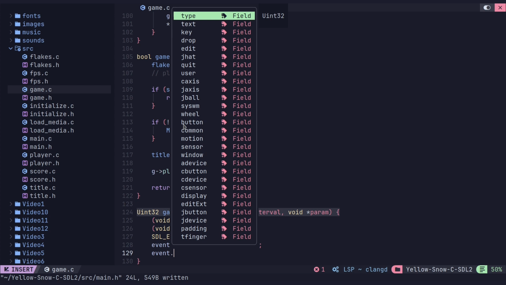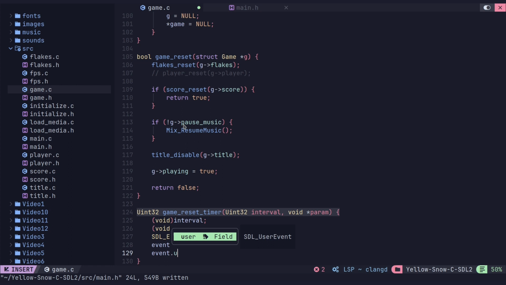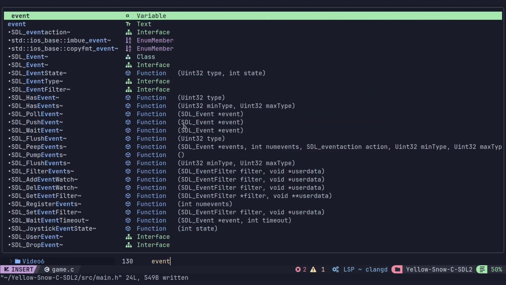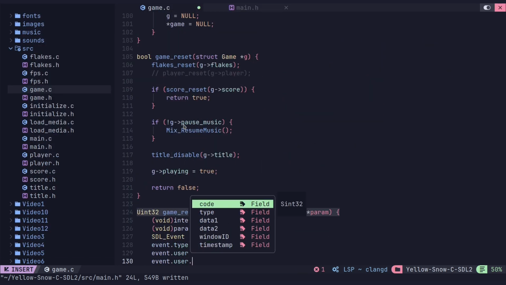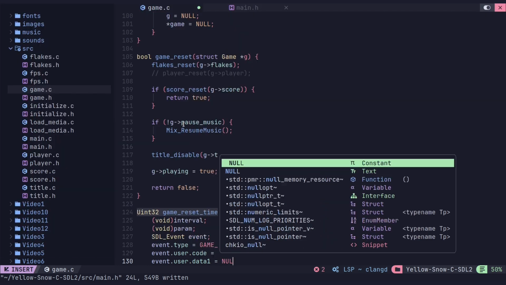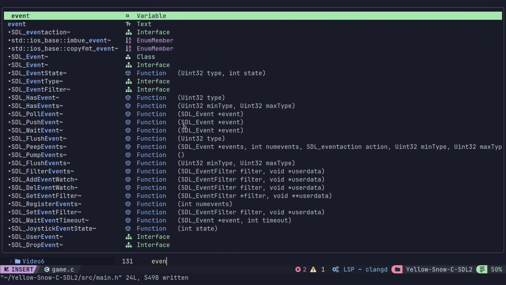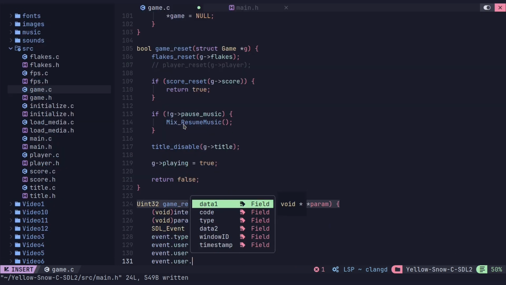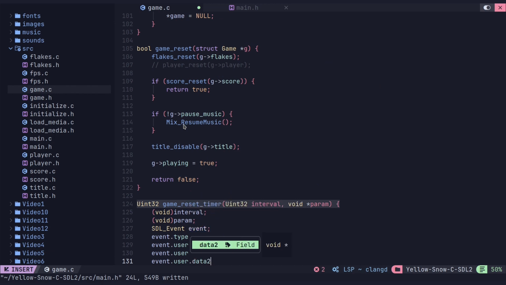This is the struct called user. User.code, and we're going to say it's 0. And event.user.data1. We're going to say this is null. And event.user.data2 is also null. Okay?